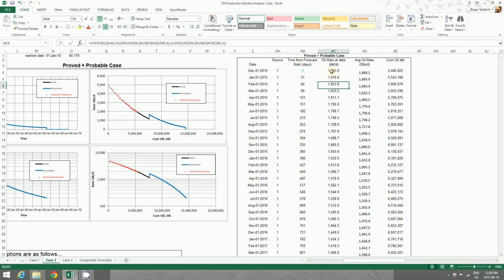So for example, the 1900 barrels a day is exactly at December 1st, 2014, whereas the 1888 barrels a day is the average rate between these 2 times. So in other words, it's the average rate for December. And the cumulative oil volume is the cumulative oil volume at that particular date there.